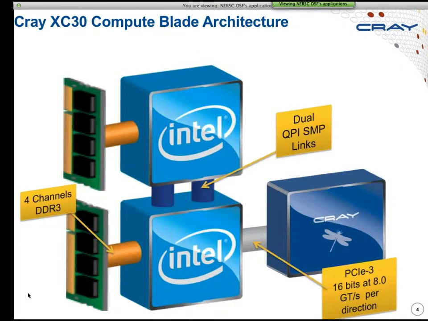Now we're going to move to the Intel. At a high level, it's very similar. It's very similar in that I have two sockets. Each socket has directly attached memory. There's a connection between the two sockets, and one of the sockets is connected to the Aries. So from that perspective, it's very similar.